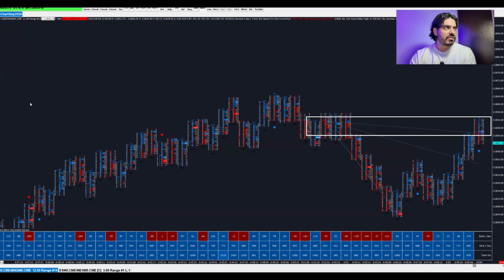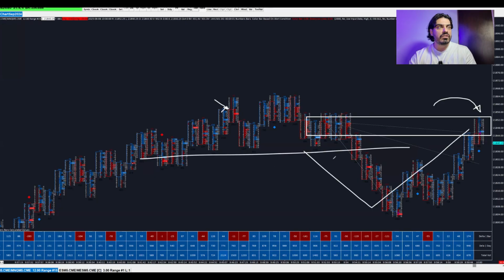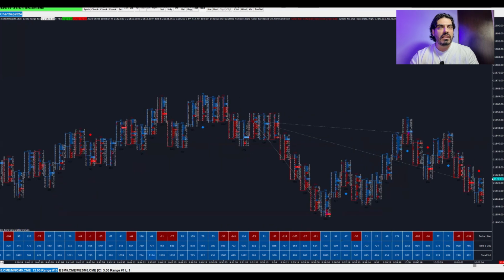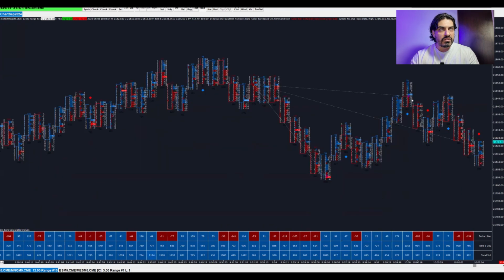I was looking at some of these sellers into these areas and a little more of the depth of market, which gave me a slightly earlier entry. But if I was a little more patient, waiting for that break and reversal after we destroy a lot of this support structure, especially over here, then I'd have a much better trade, because I got taken out at break even on a few of these over here.